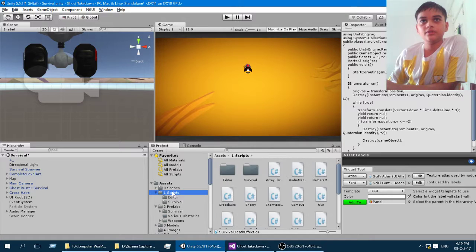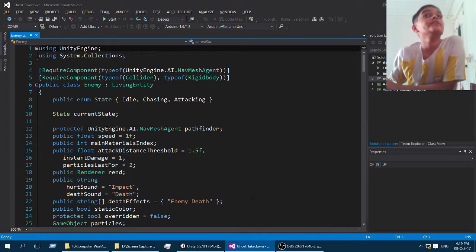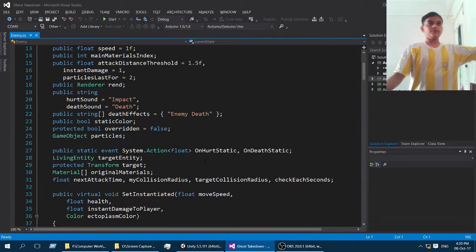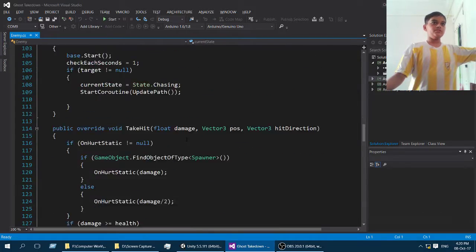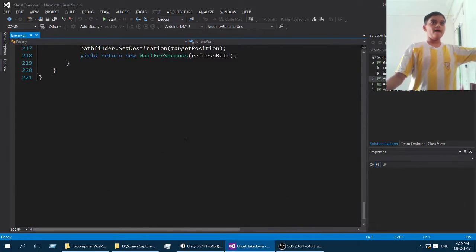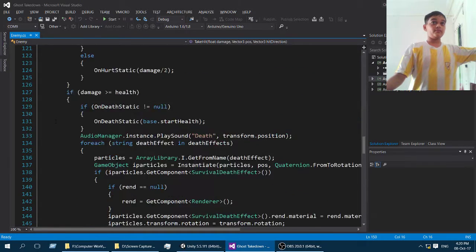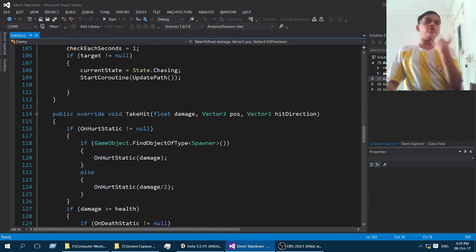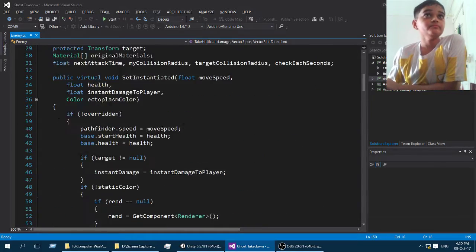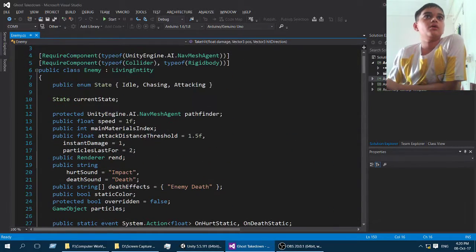Right, we haven't talked even a little bit about the enemy yet. This is a very busy script. It's protected.